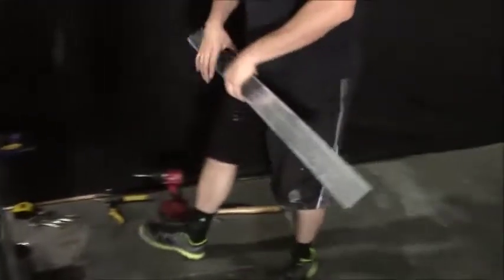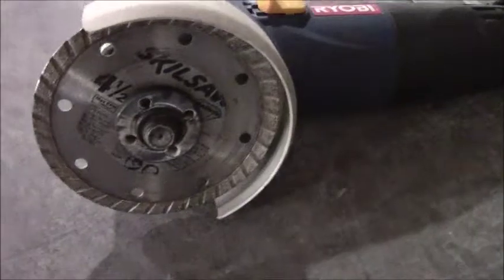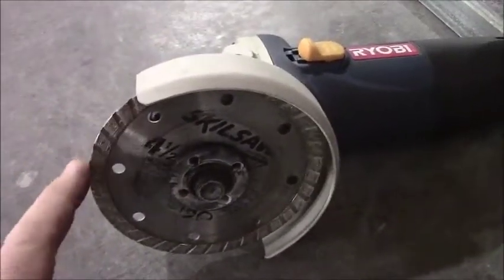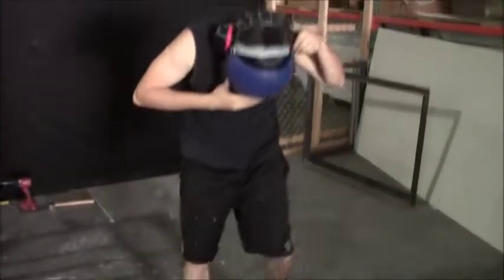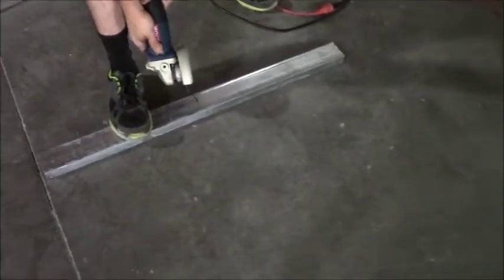Now we can either use a chop saw or a grinder. We're going to use the grinder here because that's a very popular, inexpensive tool that you might be working with. Here's our grinder. You can see that we have a 4.5-inch masonry diamond blade. A diamond blade is nice and smooth on the outside here. You'll have to have one of those to cut cement board and to cut the steel. Now let's go ahead and cut that slit on the line here. Make sure you're wearing a protective face shield, hearing protection, and nothing flammable around you from the sparks.